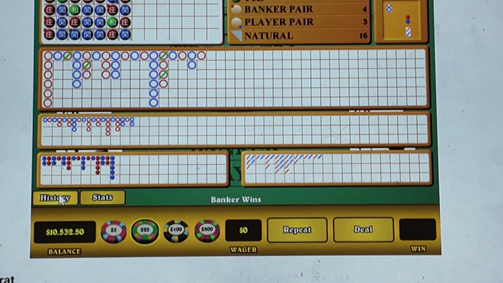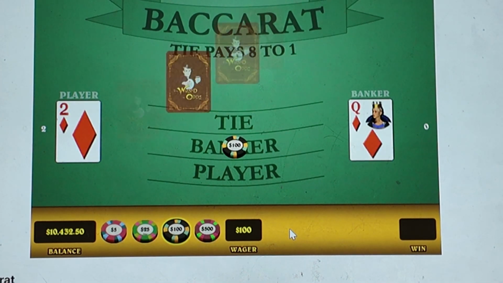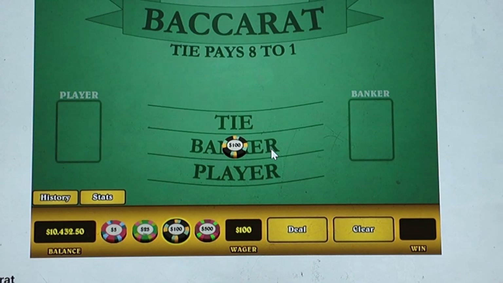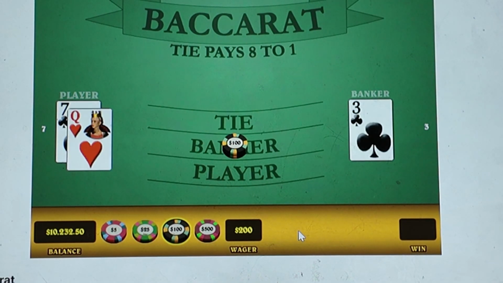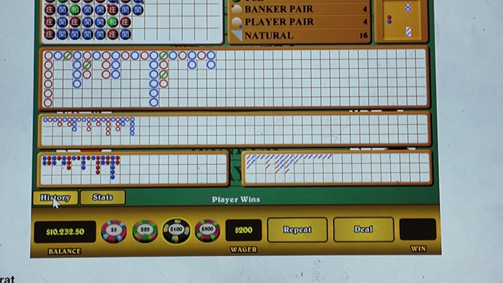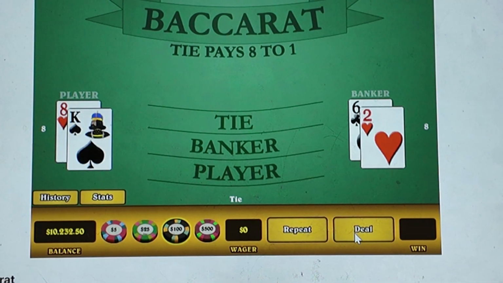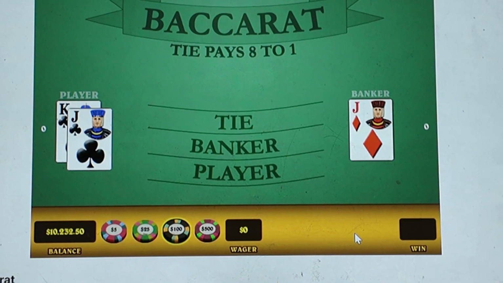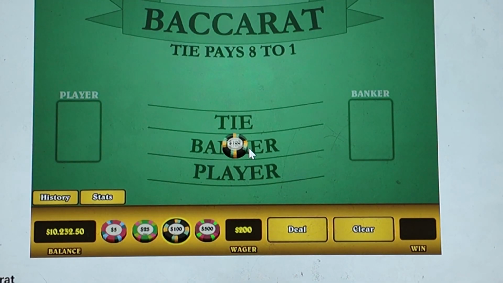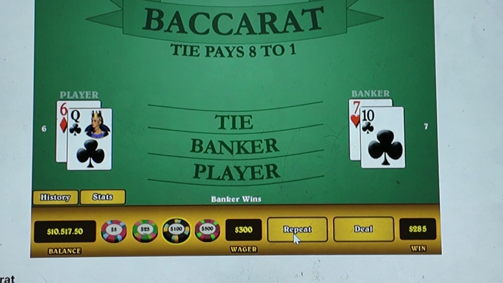Okay, so we're going to try it again, but we're going to bump it up to a $100 start. And we're going to lose, unfortunately, 1-0. Okay, we're going to try it again for 200. Okay, so we're on a big losing streak, and banker's kind of letting us down. So we're going to wait for banker to win again. Okay, that's a tie. Banker's going to get the win. All right, so we're going to go 300 on banker. And we're going to get the win, okay?